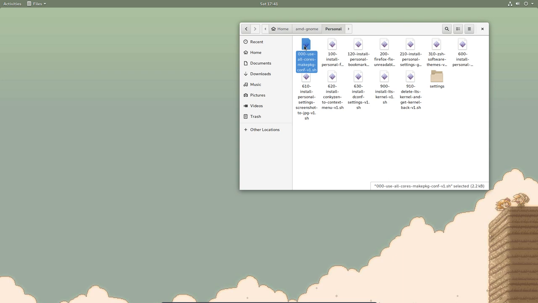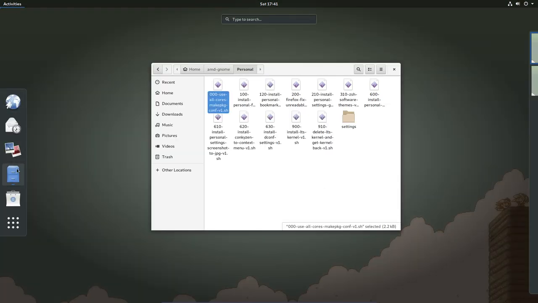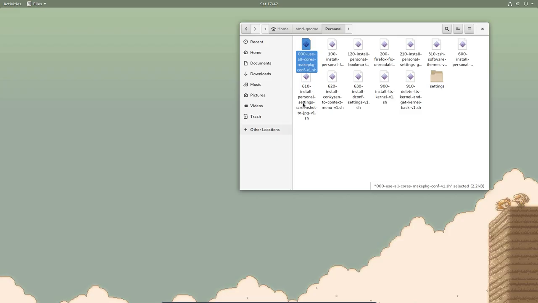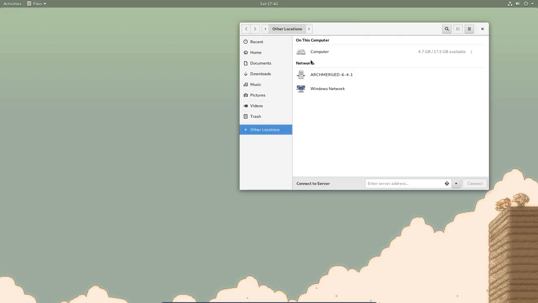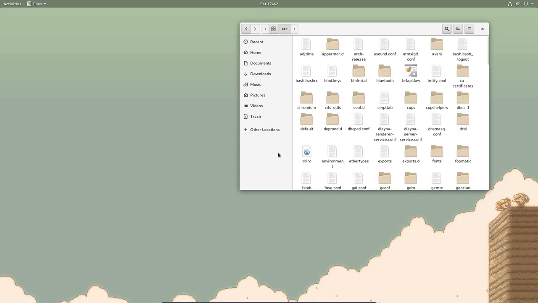Now we have here this experimental little script. For the moment it's experimental, but it works fine, so I probably will move it along to all our GitHubs. What does this do? Thanks to Nick Petrov, we now have a way to make our system work harder. Meaning, if you have 8 cores, you can tell the system, look, if you're building things or compressing things, use 8 cores. You have 8 cores, not just one. So this is a little script that does just that. It's a bit specific, so I'll show you what's going on.